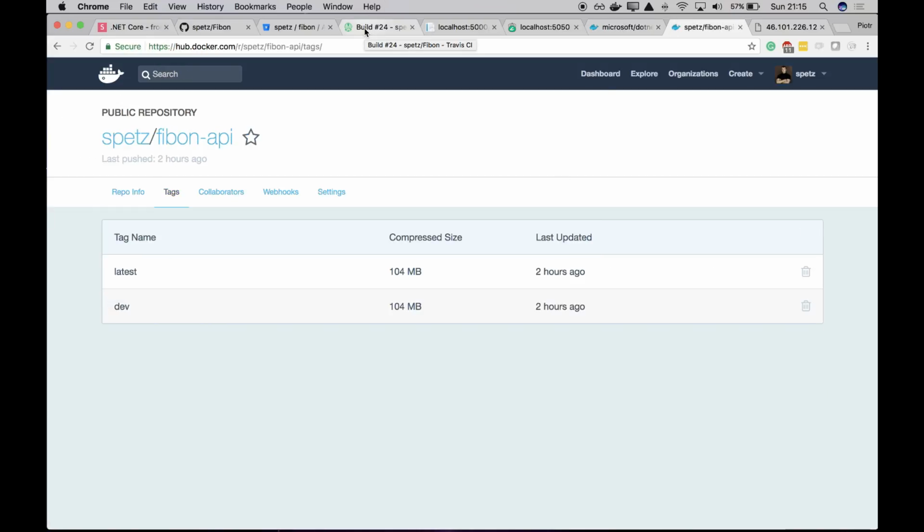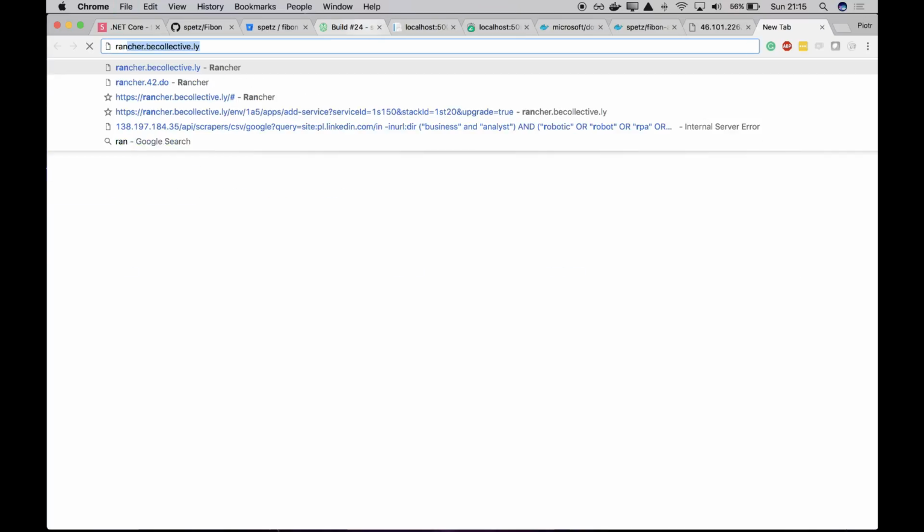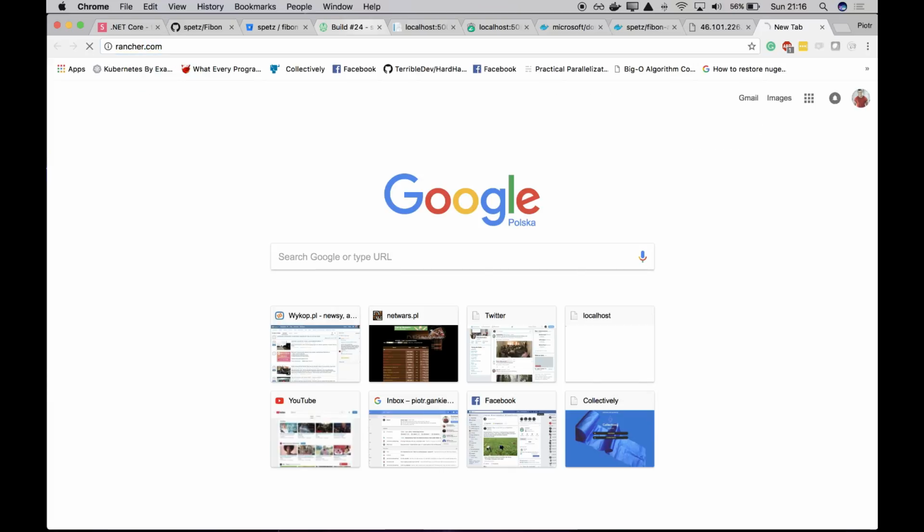But we are still missing this part that will actually take these images, for example, by calling some webhook, and then deploy it. And then we also need some tool that will be able to replace our images and then scale it, upgrade it, and also include some other things like load balancing and so on. And this is the tool that we'll talk about in the next episode.